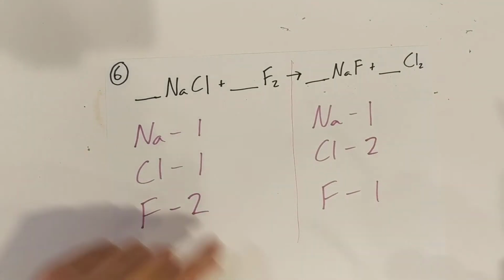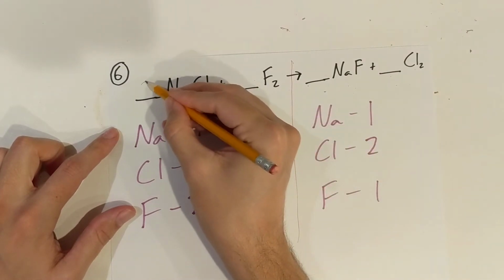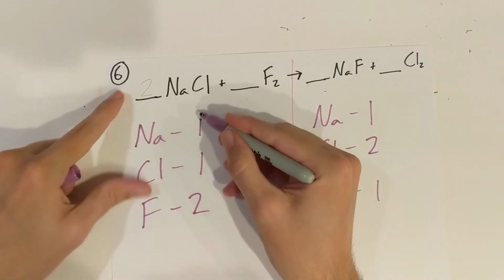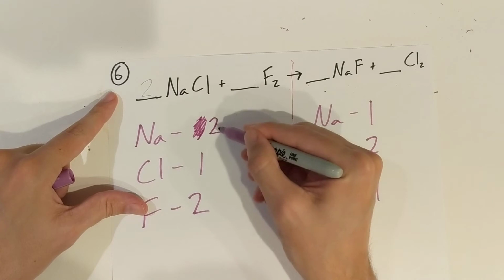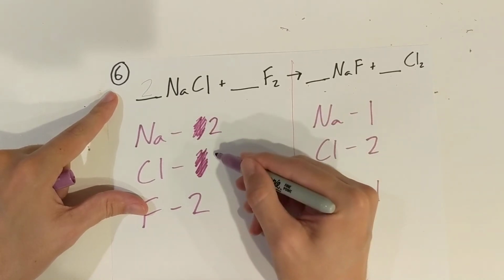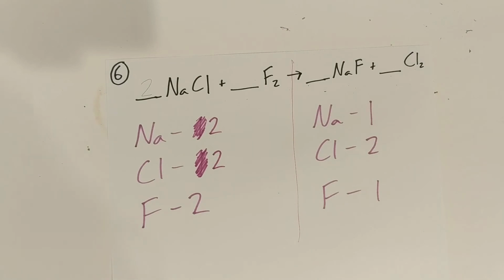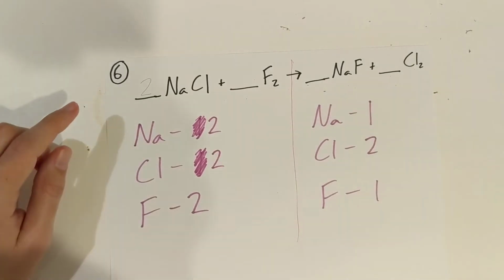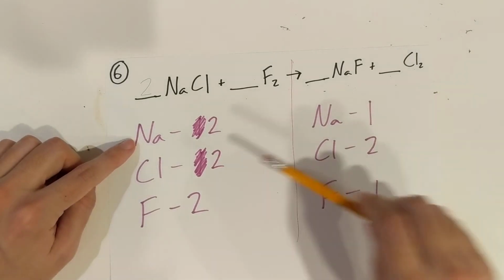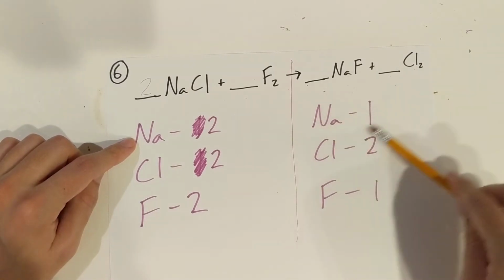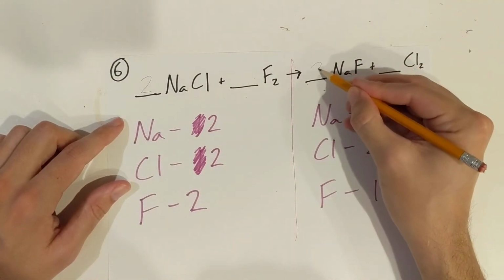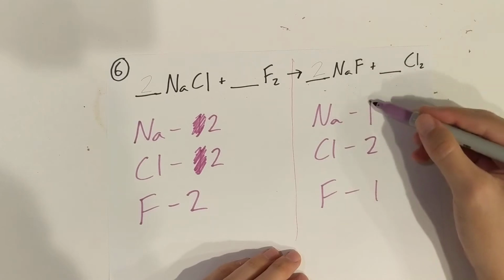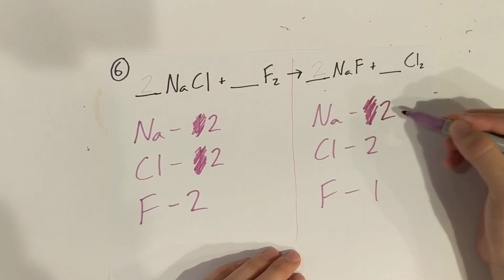So let's do that. So we can only add chlorine if we add a whole sodium chloride. So if we add a whole one of those, we have to add a sodium, and we get to add a chlorine. So now chlorine's balanced, but now our sodium's not. So let's go back to sodium. And now we need more on our product side. So in order to add sodium on our product side, we can add that there. But that also adds a fluorine. So let's see how this works for us.